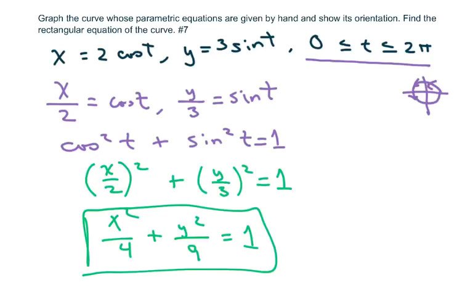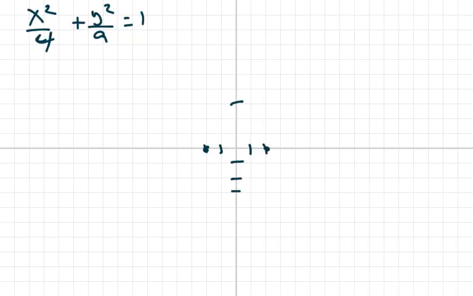And basically we can go all the way around from 0 to 2 pi. And you should know how to graph. So I'm just going to write the equation here: x squared over 4 plus y squared over 9 equals 1. Under the x is 4, so square root of 4 is 2, so you go over 2 left and right. That's your B part. And your A, we're going to go up 3, down 3. That's your plus or minus B. So there's your ellipse.